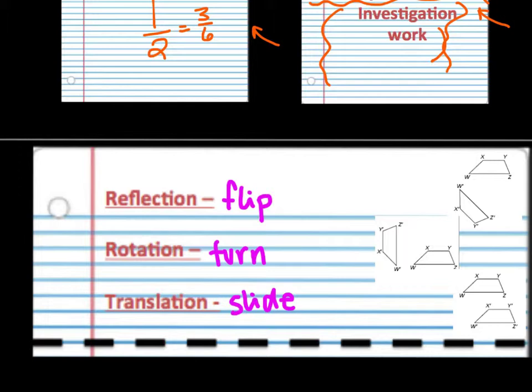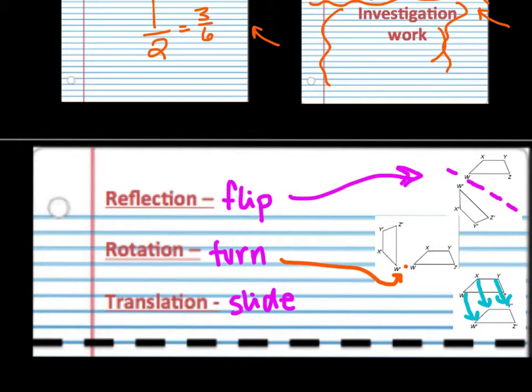You might remember these drawings that we had from our investigation 1.4. We needed to find a line of reflection, which is approximately right there for that situation. We also need to find a line of rotation for this other one, so we need to find that turning point that we're turning around. And very last thing, we needed to find a translation for how we're moving all of these points for this other shape.